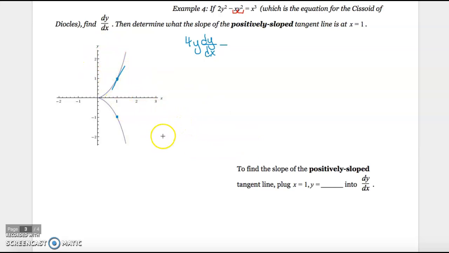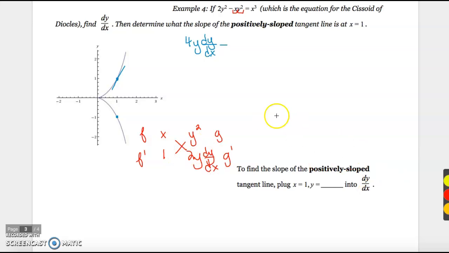So for this piece, I'll have my x will be my f, f prime would be 1, and then my g would be y squared, and so then when I take the derivative of g, I get g prime, and I get 2y dy/dx because I took the derivative of y, crisscross applesauce, so then I get minus 2xy dy/dx plus y squared, right? So I just found the product rule, so that subtraction symbol stayed there. I will have to distribute it, but again, I don't like to really mess with it as a negative. And then the derivative of x cubed is 3x squared.